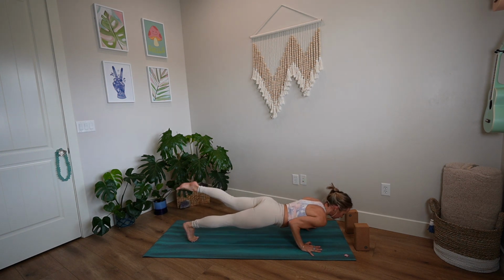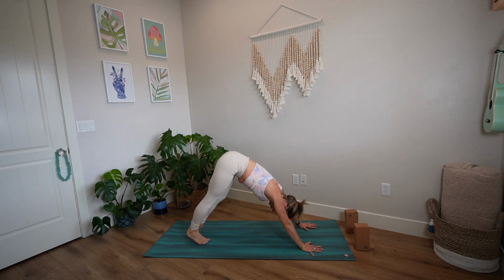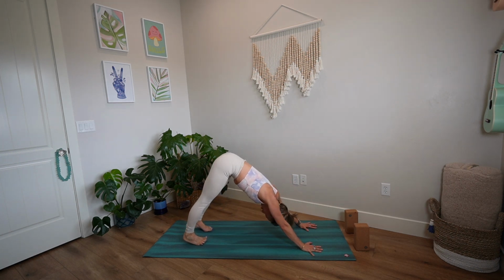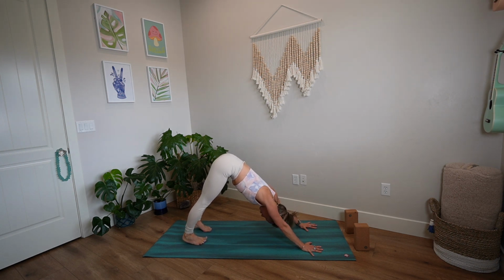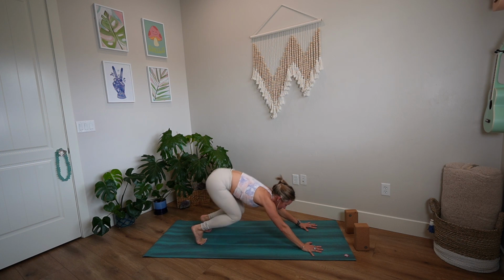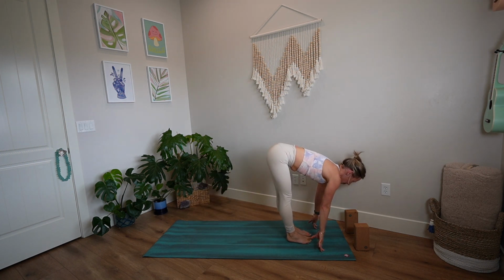Chaturanga. Cobra or up dog. Down dog. Deep breath in. Let it go. Rise to toes, bend knees, step or float to the front. Lengthen, half lift. Exhale, fold.